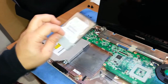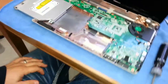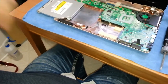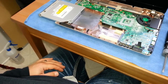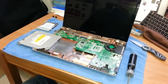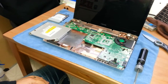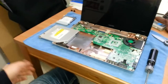I'm not sure. I haven't Googled the model number yet, but I just recently had the drive replaced. I actually recently had the whole motherboard, the processor, the RAM replaced, as well as the keyboard. I had 8 gigabytes of PNY RAM in there, and I bought it used on Craigslist from the Portland, Oregon area. And unfortunately, it worked for several months, but then it started exhibiting errors, and it took out the motherboard somehow. The RAM took out the motherboard, and it caused all sorts of problems. It was randomly shutting down, doing all kinds of weird things.